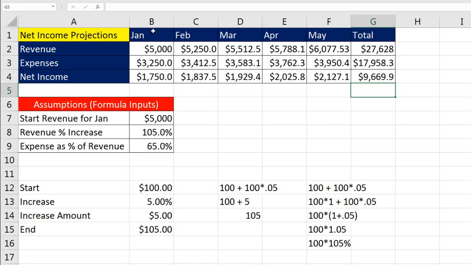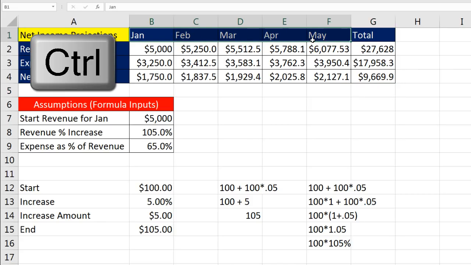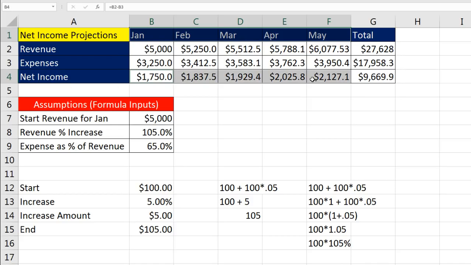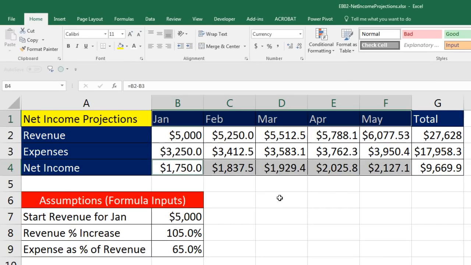I'm very carefully going to select the labels January to May. So I click in B1 and drag all the way to May. Now I'm going to use my Control key. I do not want to highlight everything. I want to use Control and select just the net incomes. I have some labels and some amounts, and I want to visually compare these using a chart.